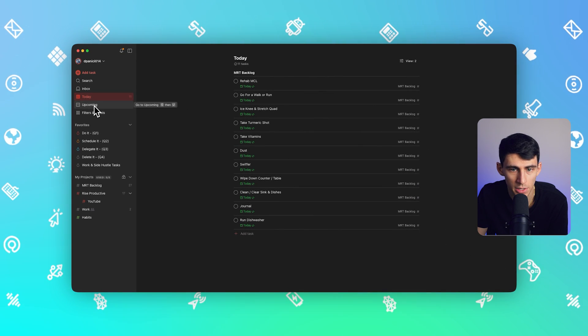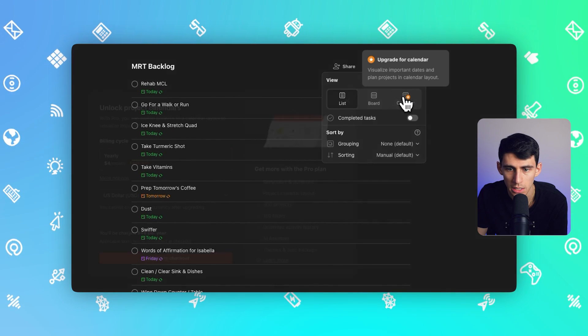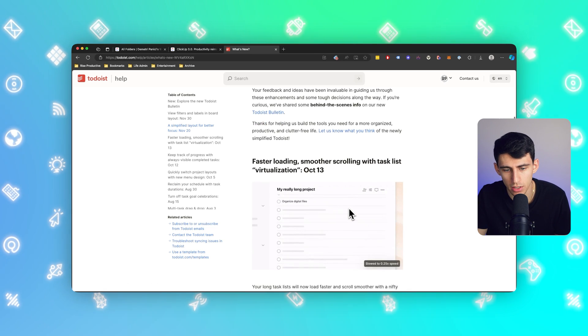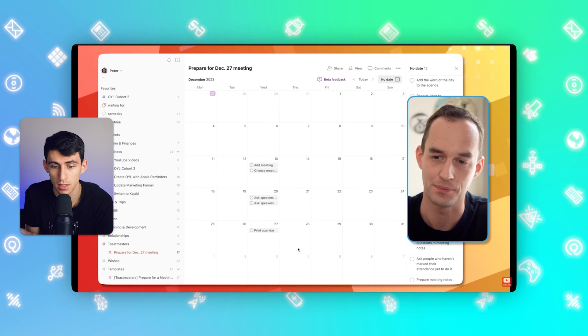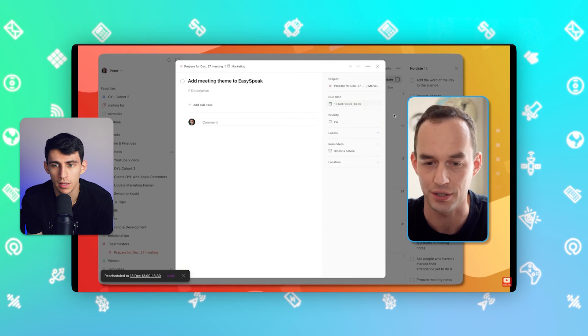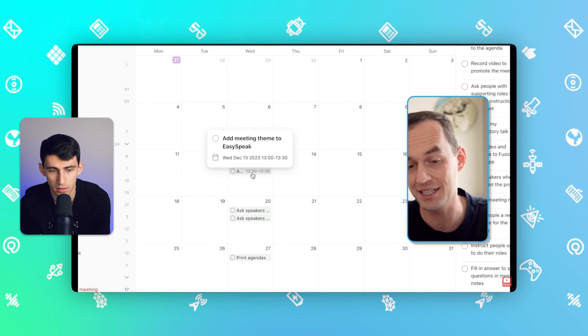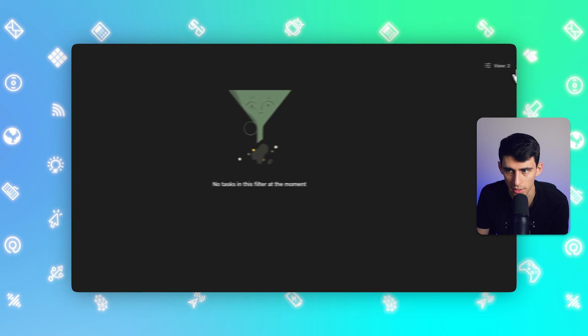In projects, Todoist just recently implemented a calendar view for premium users. The ability to see navigation across the board is great, and the calendar view was not a thing for a long time. I can't handle a productivity app for task management without a calendar, so shout out to Todoist for making that upgrade. It's only available on the pro version and in projects, but I think they'll continue rolling out additional views moving forward.